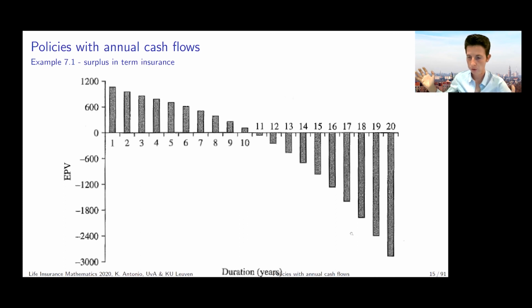This is what you would get for a term insurance. So once again, for the term insurance, if you would do the maths, you will see that in the beginning, you charge a premium that is too high for the benefit that you're offering. So once again, you're building up a surplus. What is different with the endowment insurance is that at a certain point, this building up is going to flip, so that in later years of the contract, you're charging a premium that is not sufficient for the benefit that you're offering. So there you will really need this capital booked on your balance sheet in order to be able to fulfill your future liabilities towards your policyholder.